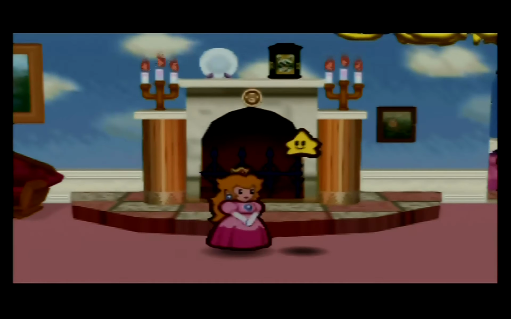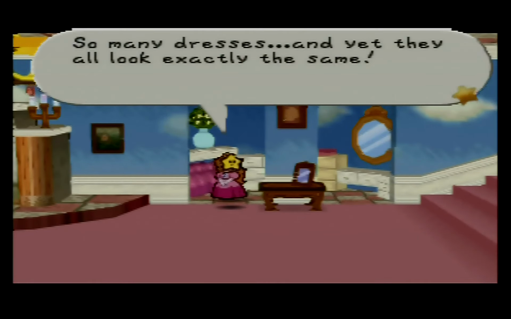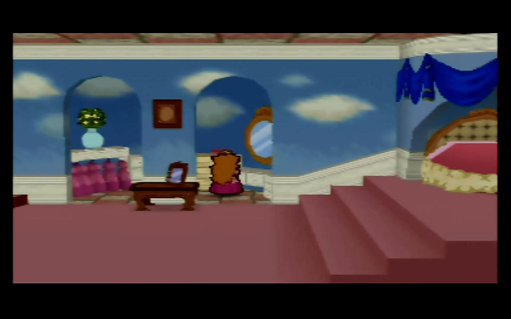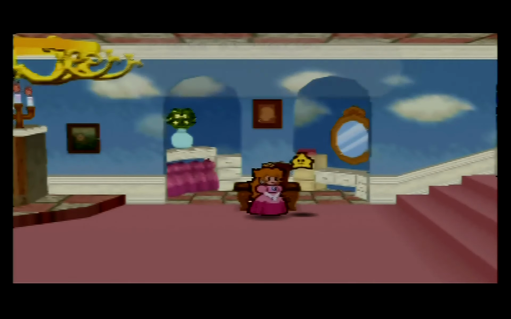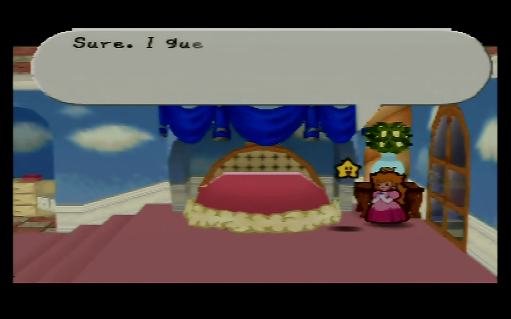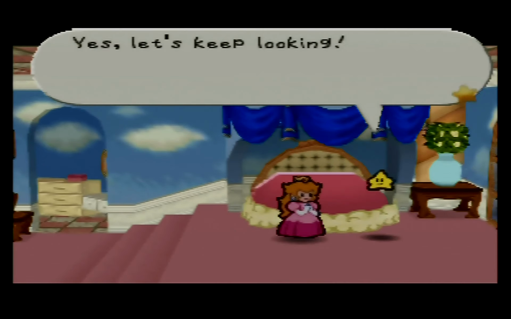Cool, great idea. Look at all these Peach dresses. So many dresses, and yet they look exactly the same. They're not the same. The designs are all slightly different and very fashionable. Oh, a photo of Mario. Don't look at that. Must be a bad photo. Beautiful flowers, aren't they? They smell so good. Sure, I guess. Just no time to sleep. Yeah, let's keep looking.